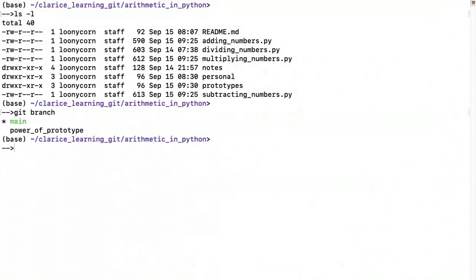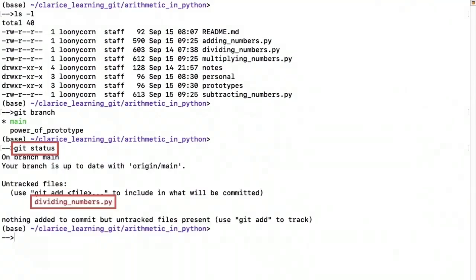Now we are on the main branch and we started working on a prototype for a new arithmetic function. You know that these arithmetic functions cannot be checked into main. That's not a best practice. Let's run a git status and you can see the new file that I've added to my current working directory. It's currently untracked by Git. It's pretty clear that we have to create a new branch, and whatever feature I'm working on, those changes I'll commit to the new branch and we'll only merge back to main when we are absolutely ready.